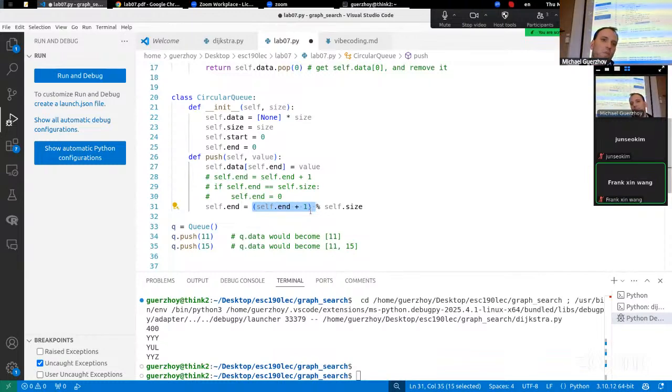Make sense? Okay. That is a circular queue. Does that make sense? Okay.